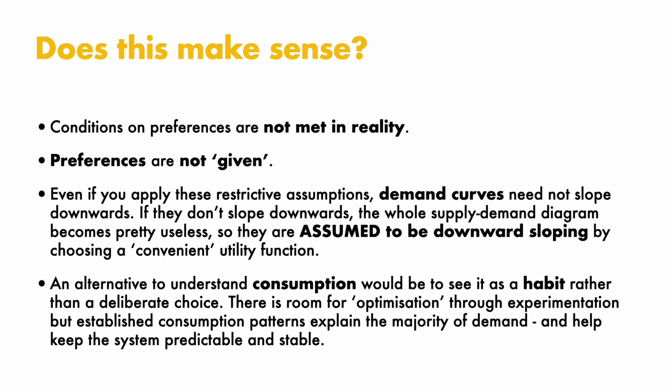I actually think that conceiving of demand largely as a habit rather than a choice could be a much more useful approach to the problem. When it comes to transitivity, I can say that I'd rather drink tea than coffee right now. But tomorrow I might go to a coffee shop and buy an expensive espresso, even though I could make tea cheaply at home. I've reversed my preference ordering between the 2 days. Is that irrational of me?